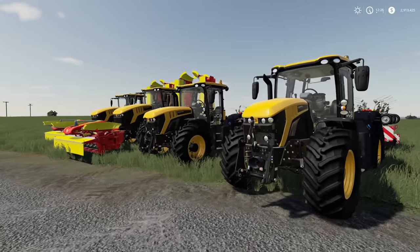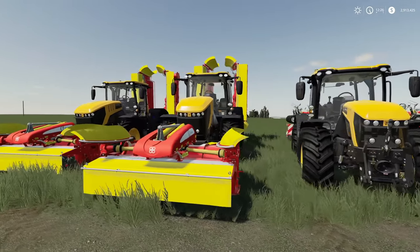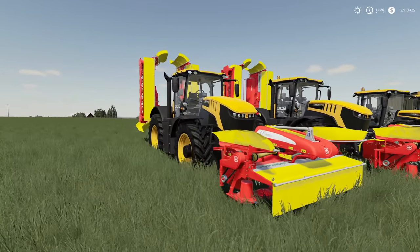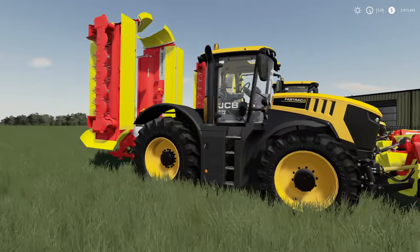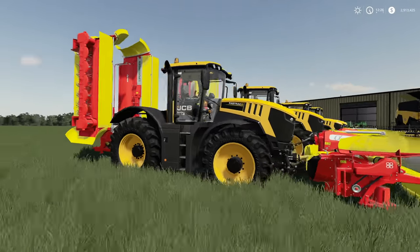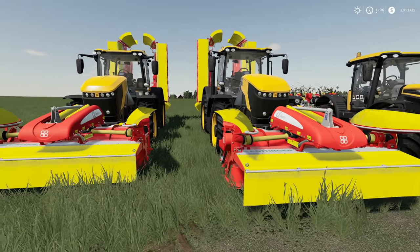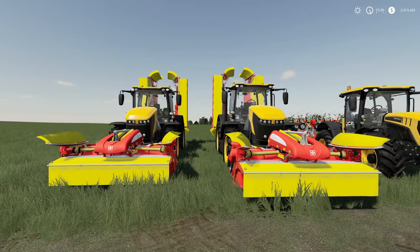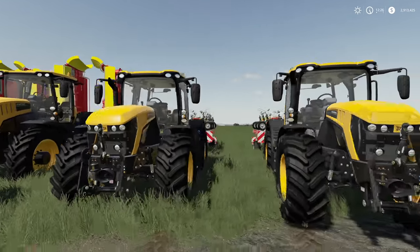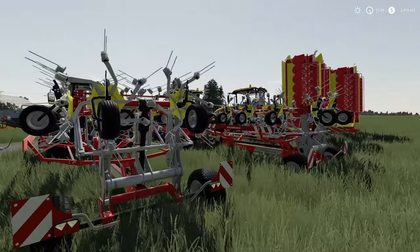And then these guys right here, I figured we'd run with JCB today since we're going with Challenger. I didn't have any Challenger tractors that would work for what we're doing today. Just nothing small enough. We need some smaller Challenger tractors. Didn't even know we didn't have any. So there you go. We've got mowers. Two of them. These are the modded mowers that we made in the XML file editing about a week ago. And then we've got the smaller version of the JCB with the Pottingers attached to the back.